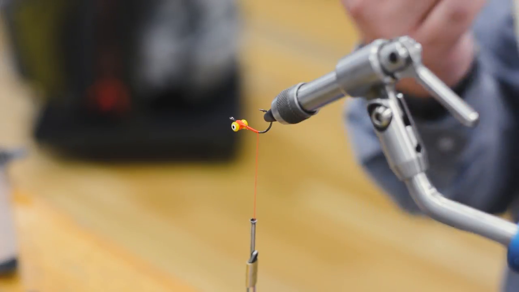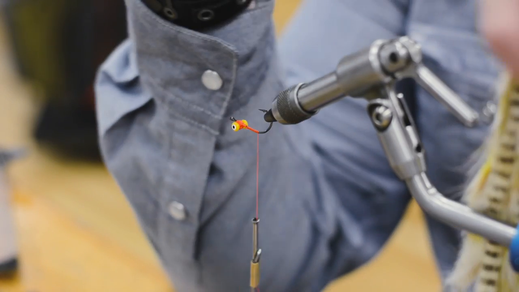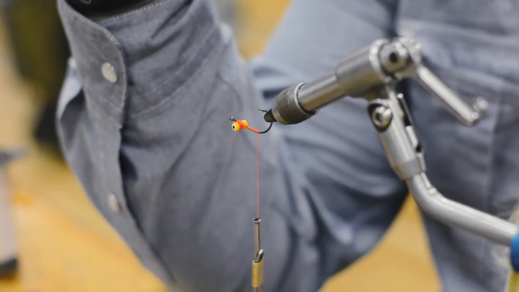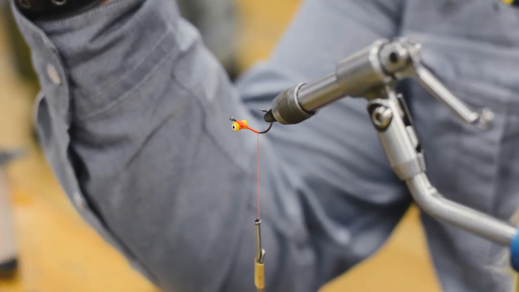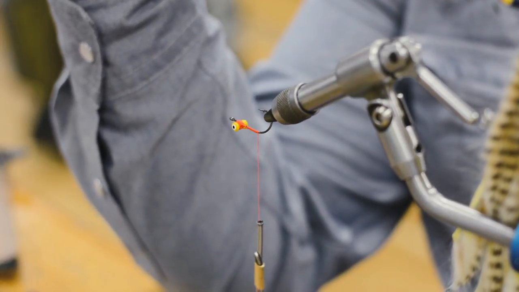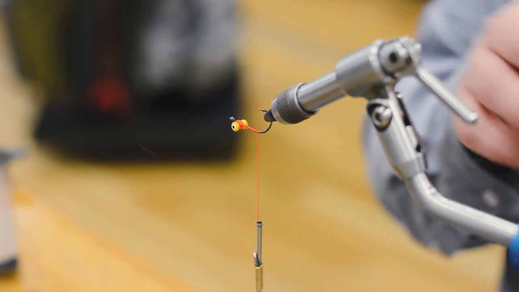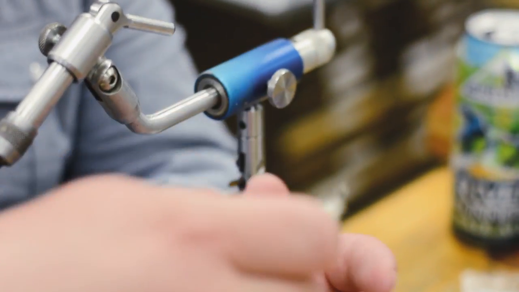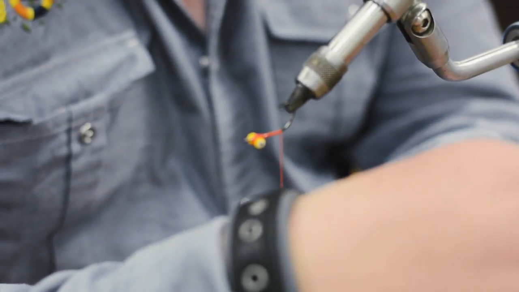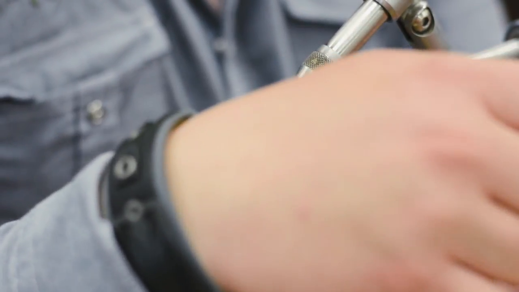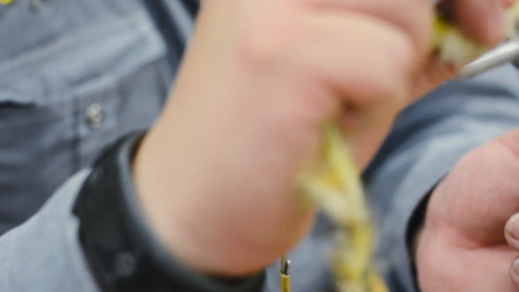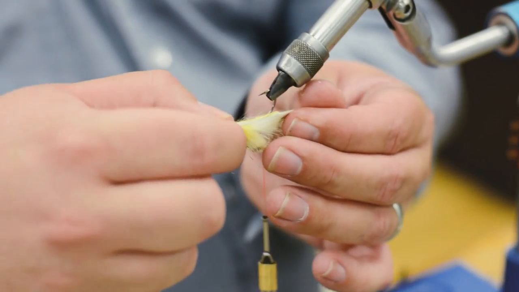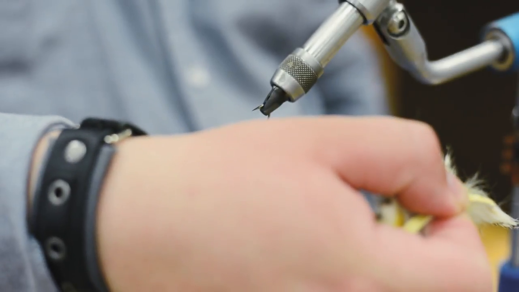So, these are, I use mostly Hairline rabbit, because it's the best. This is their groovy bunny, which is they took it back to the 60s and tie-dyed it. So I have this in a bunch of different colors, but this is a white, brown, yellow mix that I really like. I'm sure Andy would special order you some if you really wanted some. So, for the tail, because rabbit is a natural material, it's going to vary in how long it is. This is a pretty good one, because that's almost two inches long there, but sometimes you'll get a crappy one, and it's only maybe an inch long. So, I always measure my tail by the skin side, by that side, because it's always going to be the same length every time. So, I want it to be just longer than the shank of the hook. So, that's my tail, and this is a four.